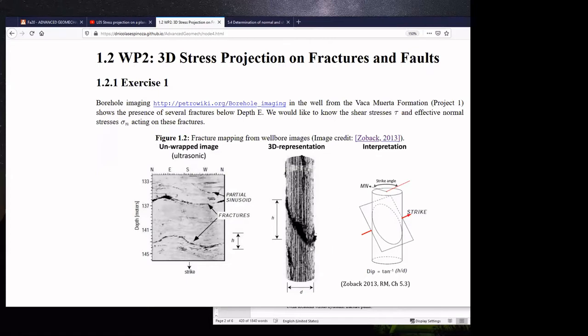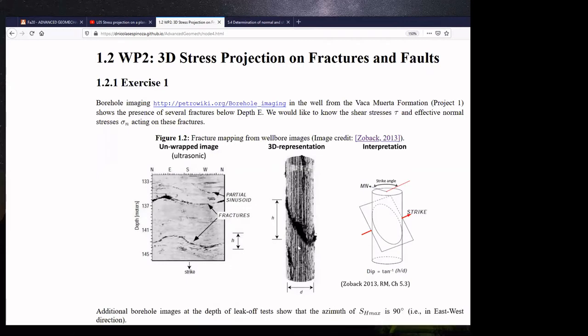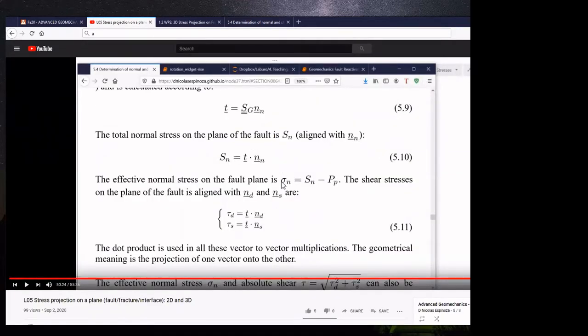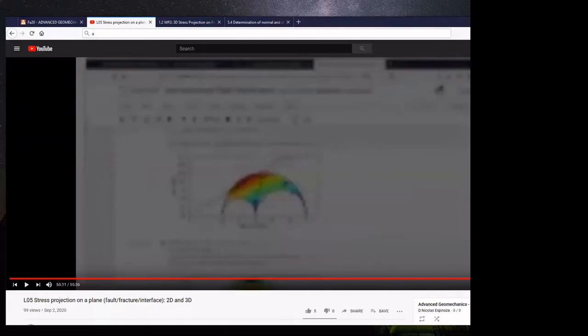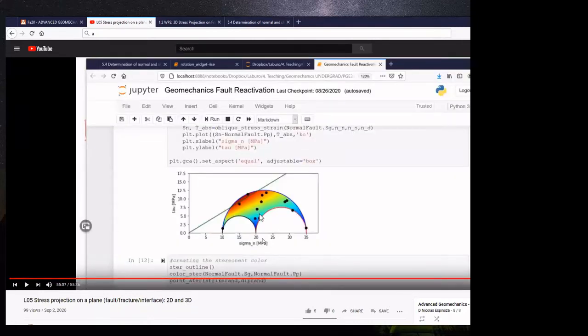And in order to get to know in which direction you drill a wellbore and you take advantage of the fractures and fracture permeability, what you do is calculate what is the state of stress on the fractures and figure out if those are close to failure or not. An important part also of this lecture is to understand after we calculate the stresses on a fault to figure out if they are close to failure or not. And let me check quickly here in the video. I think I put this somewhere over here. So at the end of the day, we want to plot a Mohr circle, a 3D Mohr circle, and calculate what is the actual state of stress on those fractures or faults. And we'll do this by plotting the 3D Mohr circle, plotting what is tau and sigma n on that Mohr circle, and see how close it gets to the failure line.